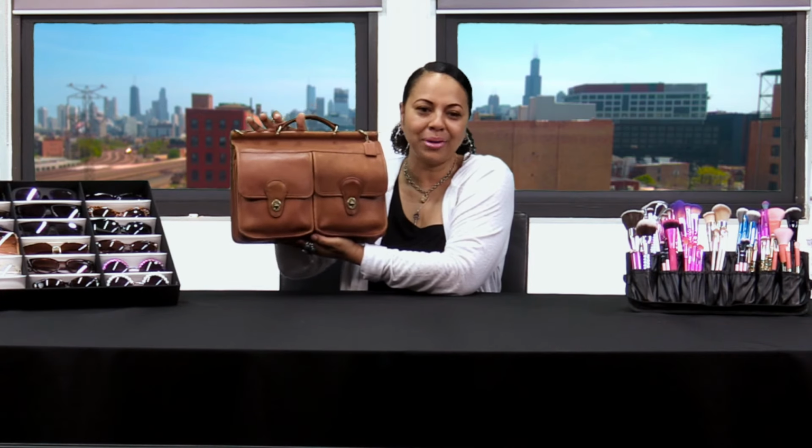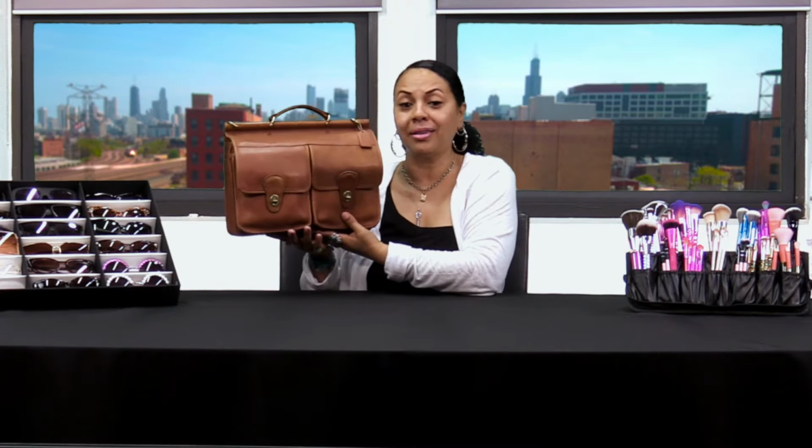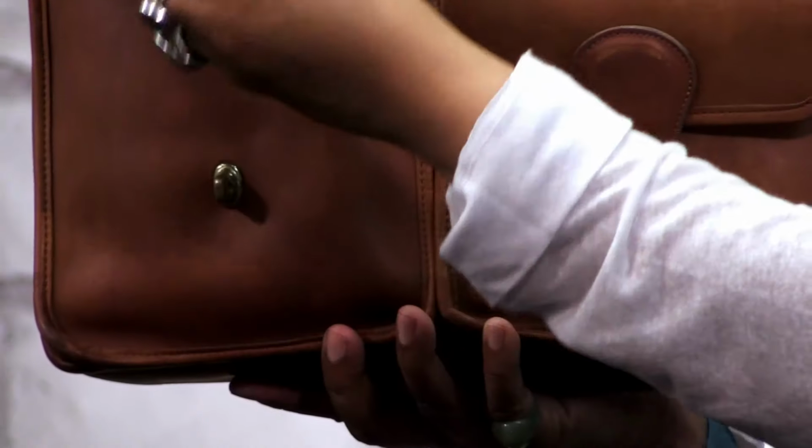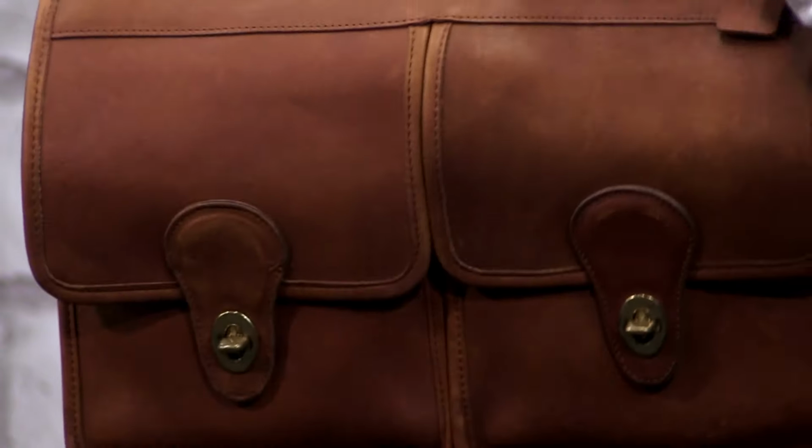And I was so happy that I was able to bring my lovely Coach bag home with me. One thing that I wanted to say also is the brass fitting that he repaired it with was so identical to what the original Coach company uses. It was like a perfect match. He had the exact brass fitting or a very similar one and was able to repair my lovely bag. And as you can see, they work no problem. Both of these flap closures work absolutely very well with no problem.